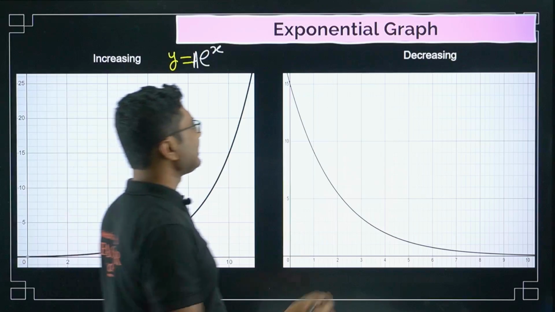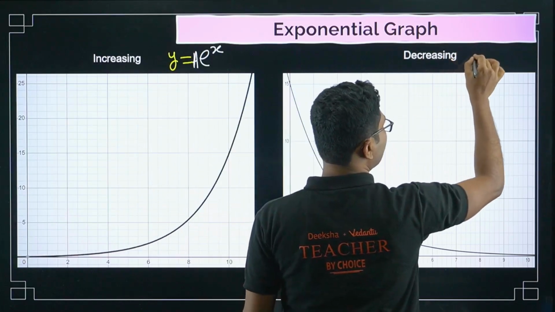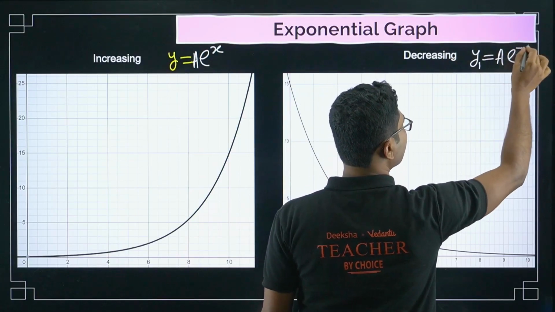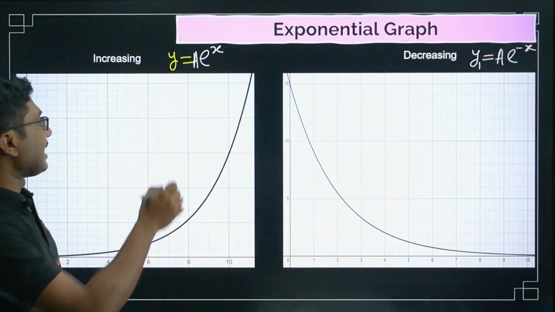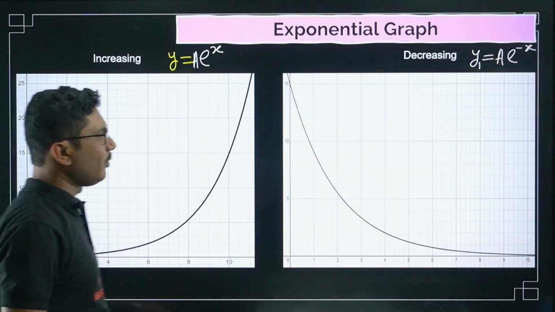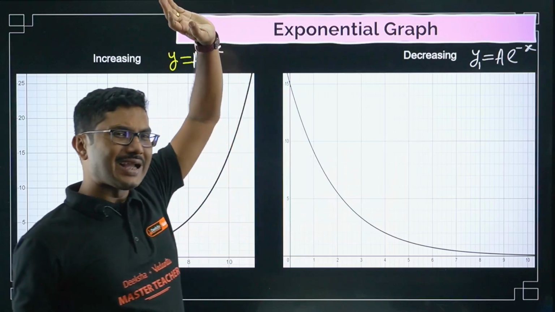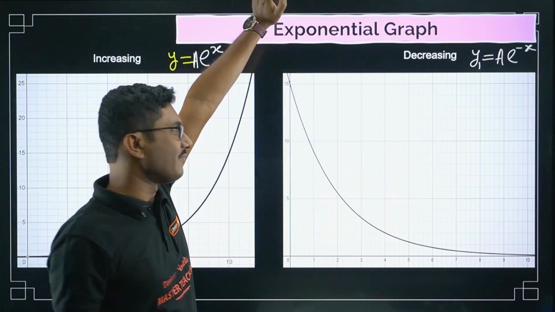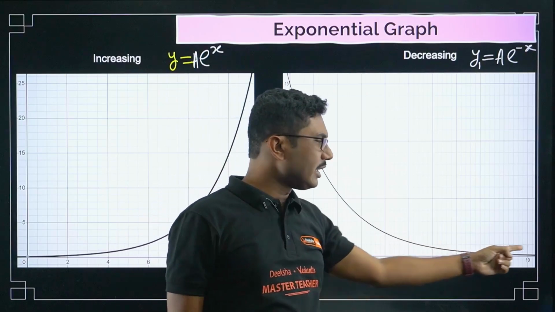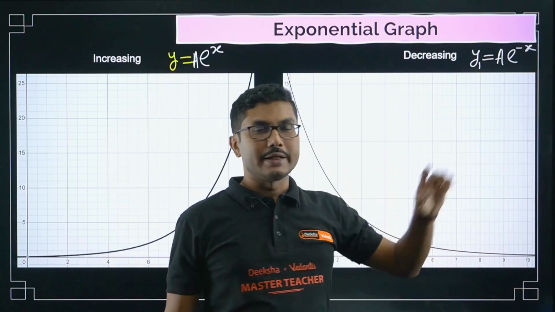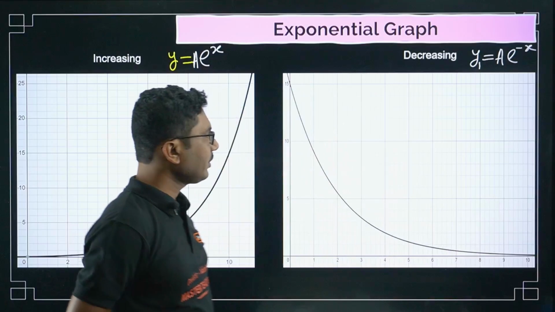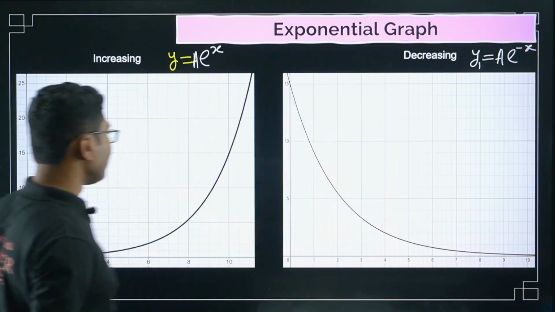Okay, and in case of the same function, y equals constant e to the power of minus x, another separate function, there can be some function multiplied with this x as well, but generally I am not considering it for now. So here the function will start at a very high value, initially coming down rapidly and then slowly it goes to 0. It is called asymptotically going to 0, right? Asymptotically means at infinity it will become 0. So this is the exponentially decreasing graph, and this is the exponentially increasing graph.